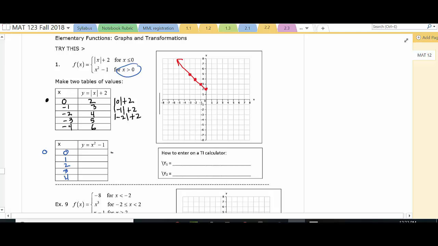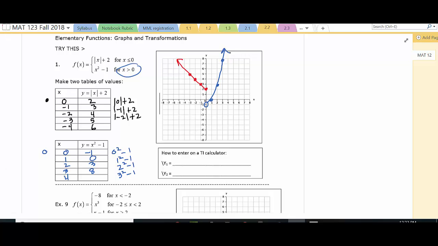Okay? So I just do like 0 squared minus 1, that's -1. 1 squared minus 1 is 0. 2 squared minus 1 is 3. 3 squared minus 1 is 8. That's good enough. I'm never going to run out of room after that. Okay? So if I plot these points, I have 0, -1 with a bubble. 1, 0, 2, 3, and 3, 8, like that. That's good enough. Okay, that's what your graph should look like. How many people got that? Okay, awesome. You guys did good.